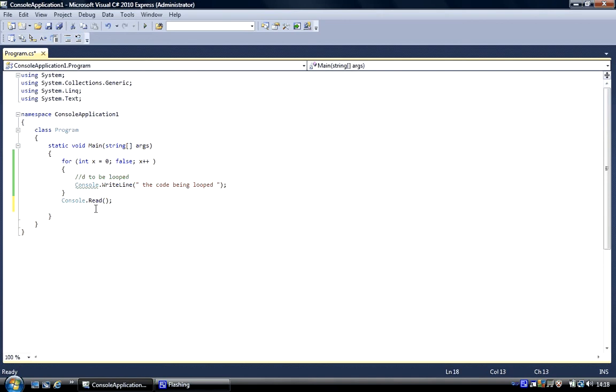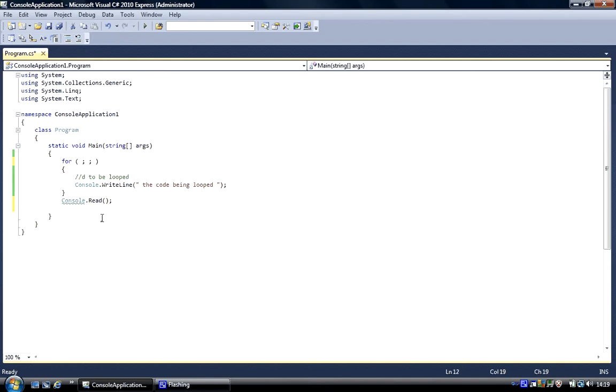Yeah, you can. I'm going to show you that here. I can take the 3 conditions out of the brackets, and you have to leave the 2 semicolons, and what will happen, the for loop will loop, but it's got nothing to test the condition, so the default is going to be true, and so it's just continuously going to loop non-stop.